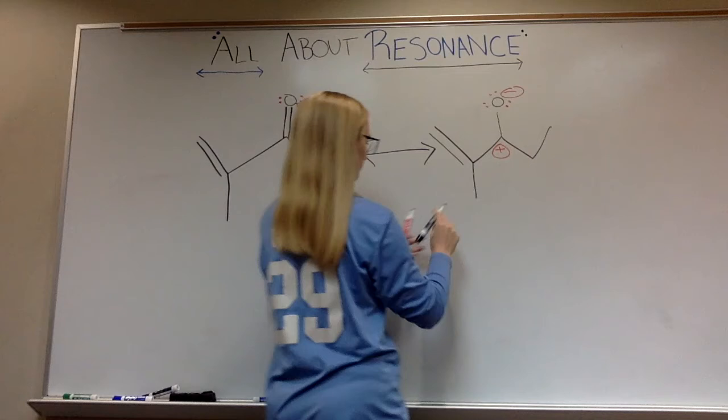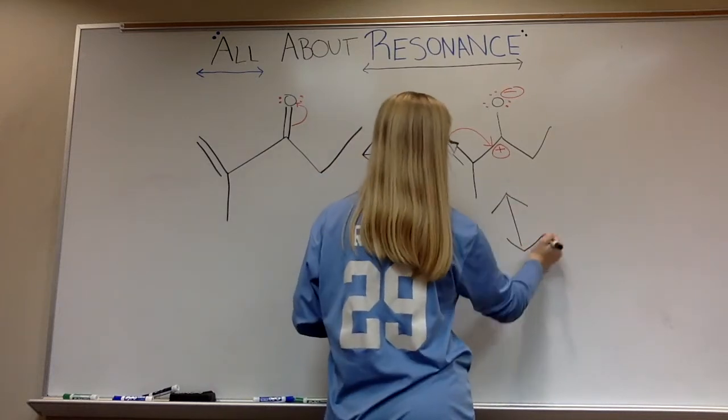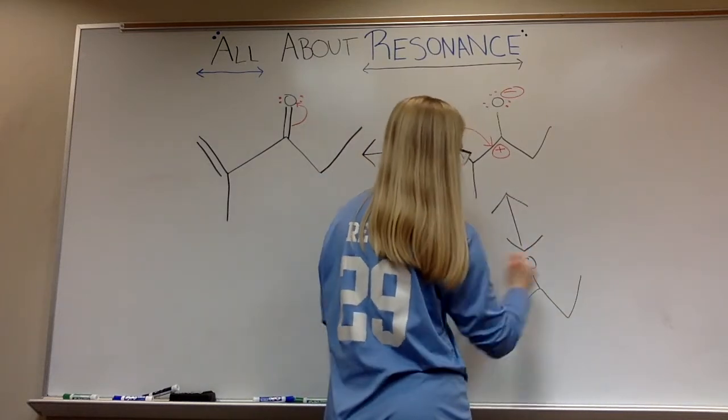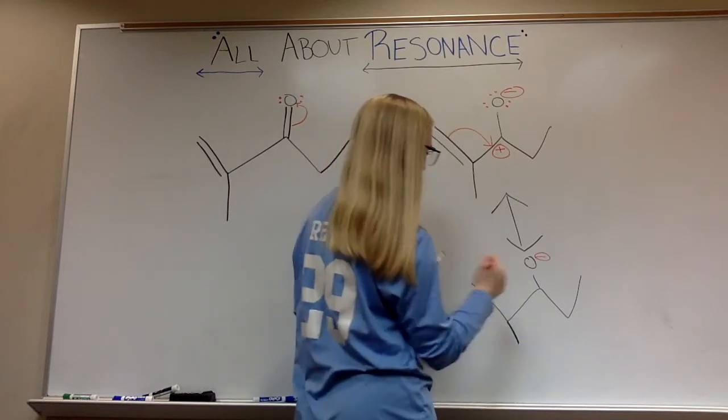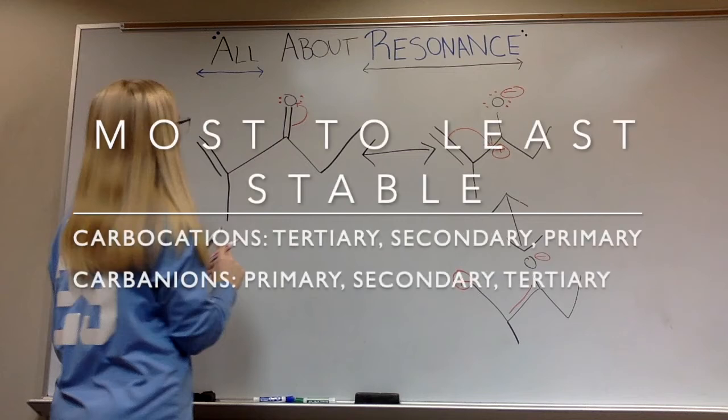The first one's neutral. The second one still has a formal charge of 0 because +1 and -1, those 2 charges cancel. Then we could say the pi bond could move over to essentially fix that positive charge in that place, but then the positive charge is going to move to the other side of that compound. It's important to note, carbocations are when the carbons have a positive charge and carbanions are when they have a negative charge. Due to electron density, the tertiary form of a carbocation is going to be the most stable.